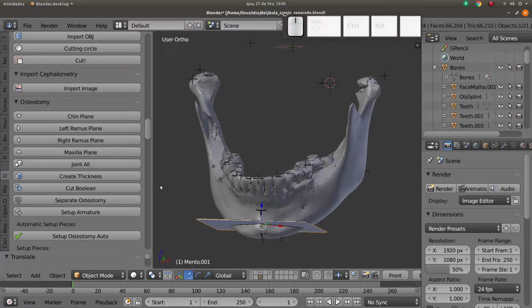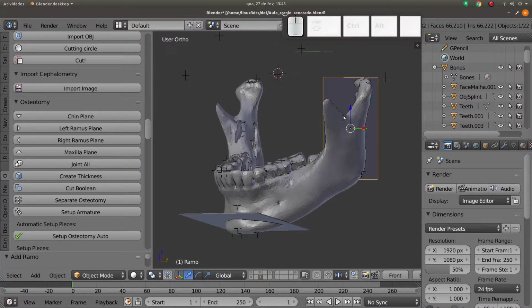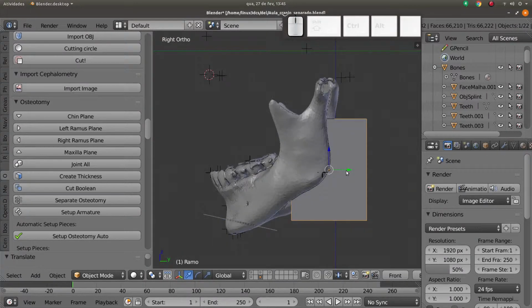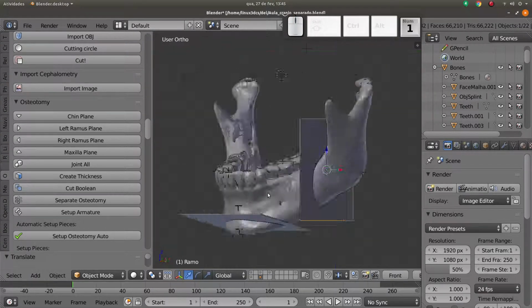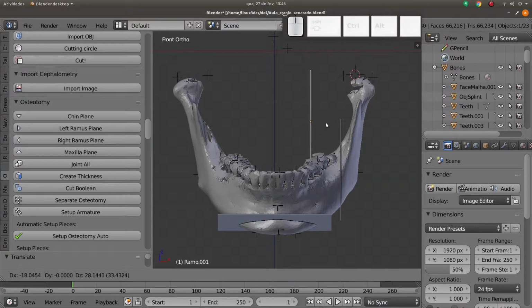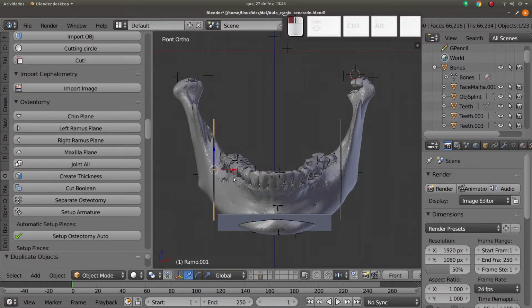So the next thing is to put the left humerus plane, that is the plane to cut, and from front I put it here and from right I put it here. It's not needed to create the right humerus plane, because you only have to press Shift D to duplicate, and X to move it only in this axis.